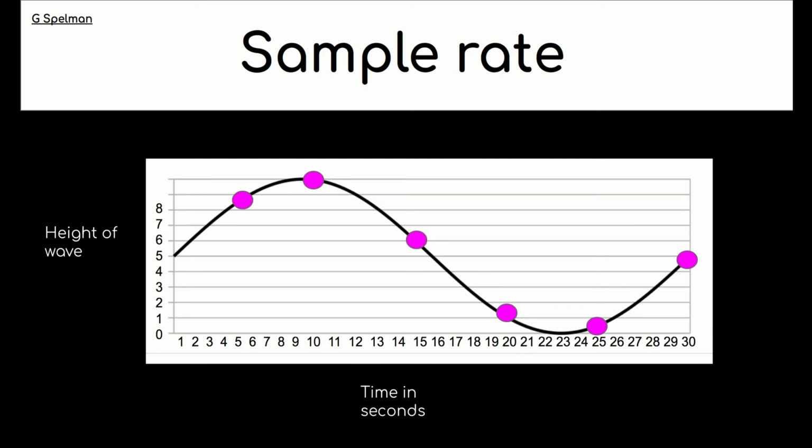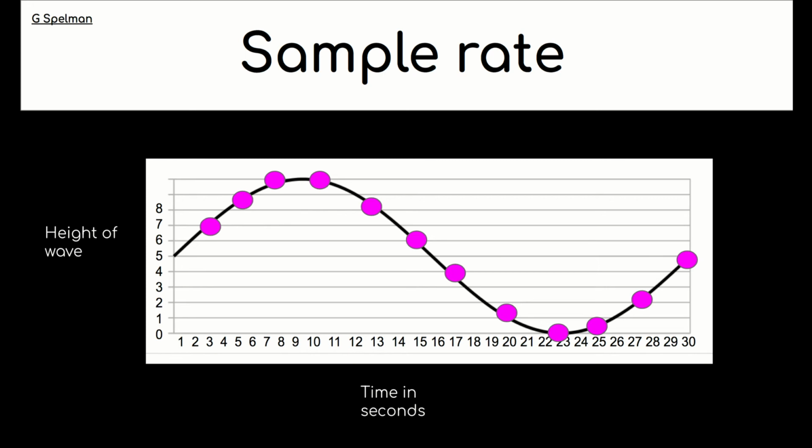Now, the thing is, the more bits I have available to me to store that, the better the quality of the sound, just like color depth. Also, I could store more samples, so I could double the number of samples I'm going to take, and that also is going to increase quality, but it's going to increase the amount of storage that we need too. So you're seeing here a trade-off between quality and the amount of storage. The other thing that will affect the amount of storage or the size of the file is the number of seconds, the duration of the sound.